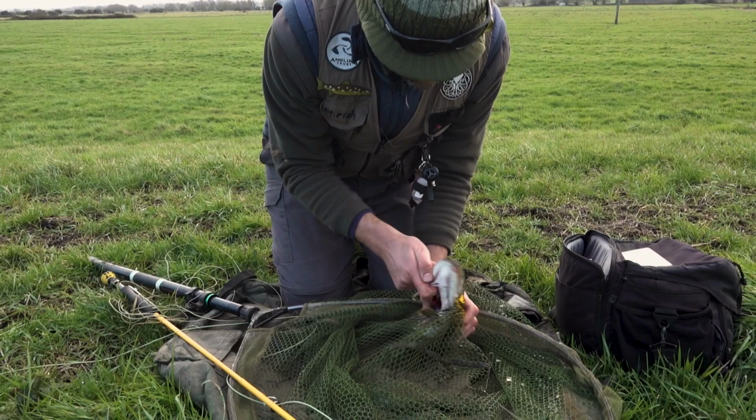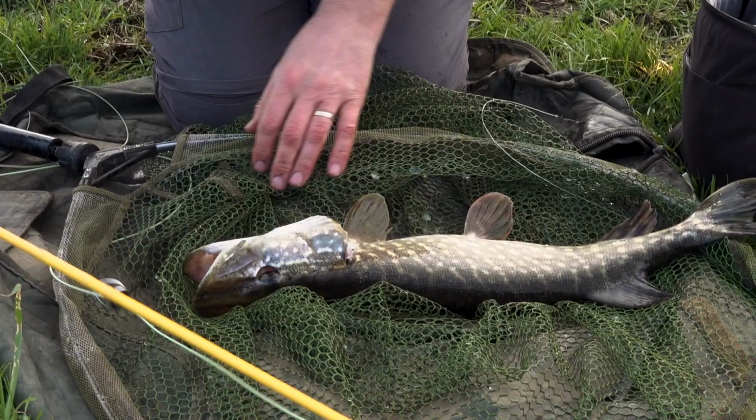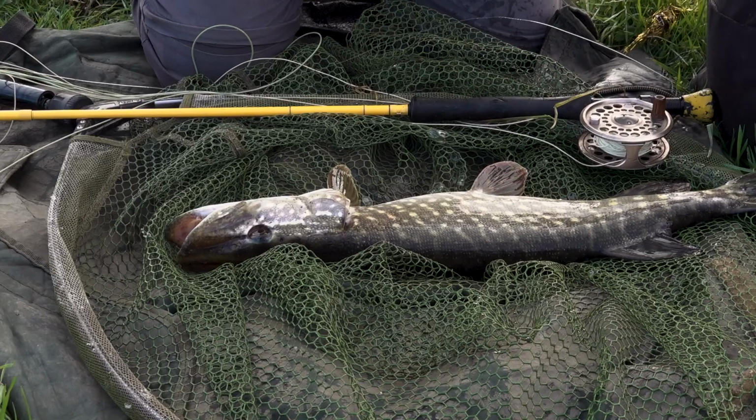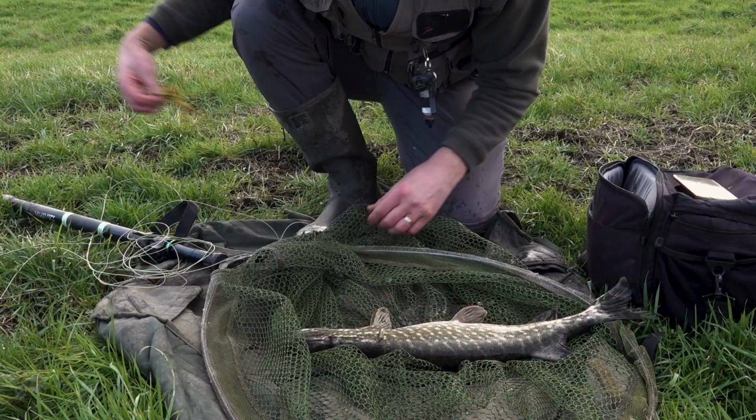No messing around here. Just going to get straight under there. You've got your grip under the gill there. This one's going to be nice and easy. He's a little bit lively, but this one, the fly will just pick out like that. Fish is already out. Got a nice damp mat and net here. I want a picture now. I've already got my camera set up. It's not really a record breaker, but I can quite easily, quick snap with the camera, there's my picture, and right away, no need to mess around with this fish anymore. Straight back in the water.